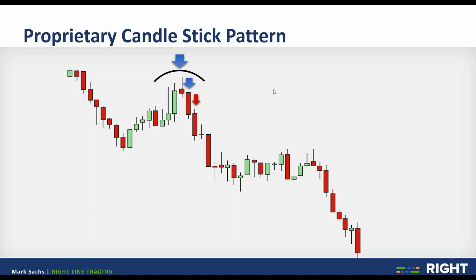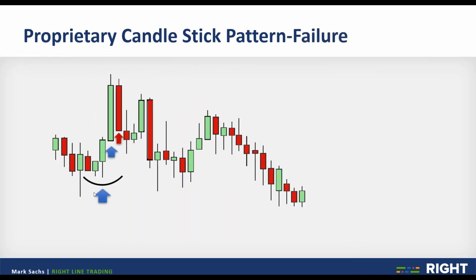So once I never got an answer, I knew he didn't have a clue. I knew he didn't make $50 million off this pattern. And I knew if I bought it, it wasn't going to help me. So what I did was I just went through the market and I looked for these patterns, and I found this pattern. This is a bottoming pattern. And here's the bearish wick that fails. Bulls push the market to the upside. It's not a great hanging man, but it's a pretty decent one.